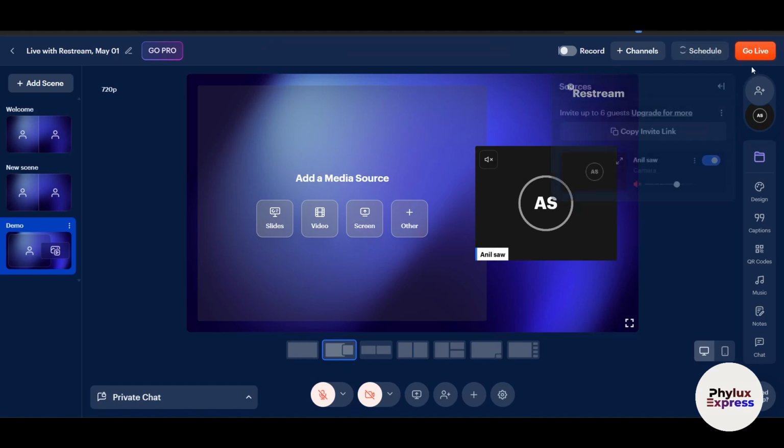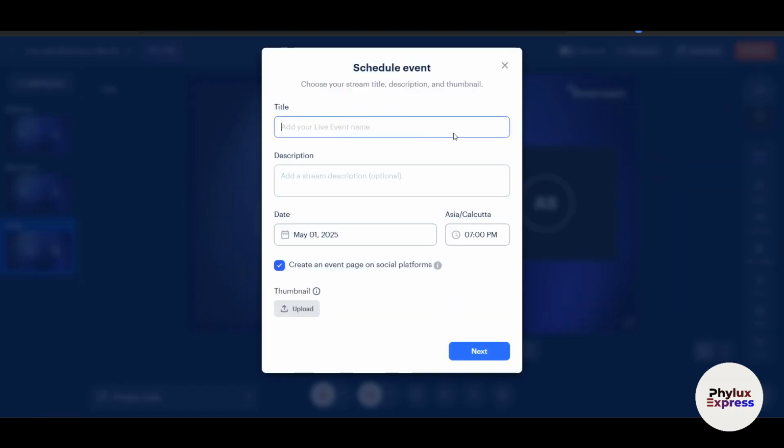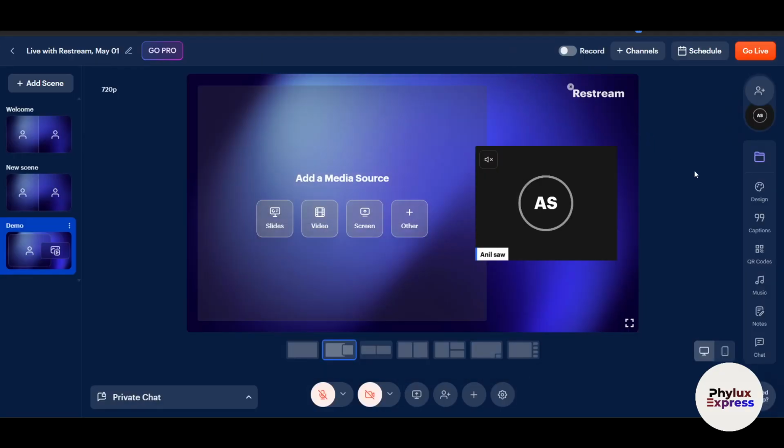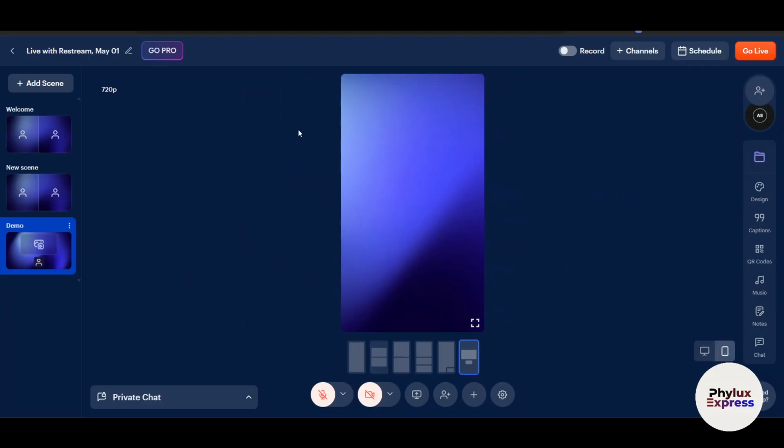Now you can schedule, you can write the title, description, right? And you can just go to next. If you have created a stream on YouTube, then this is a very similar dashboard. Now you can just click on go live. You can also check how it will look on the phone. You can add and change things here, right? If you're streaming on Shorts or Reels or TikTok Live, you can just do it like this.